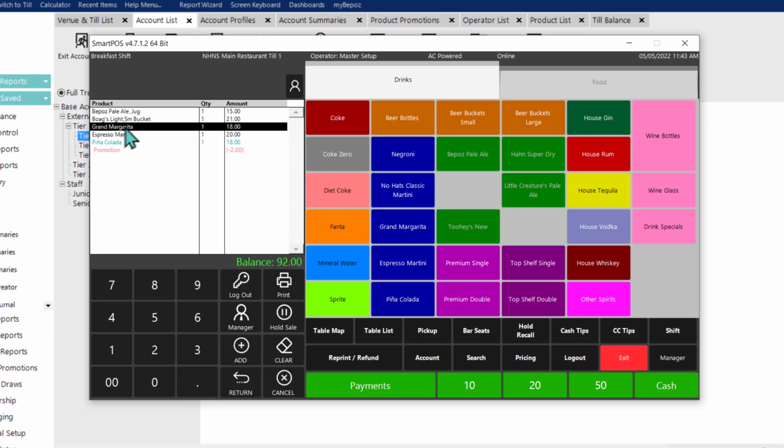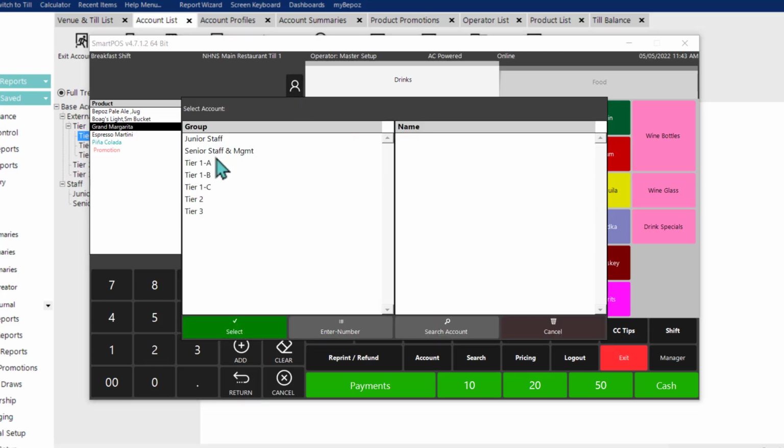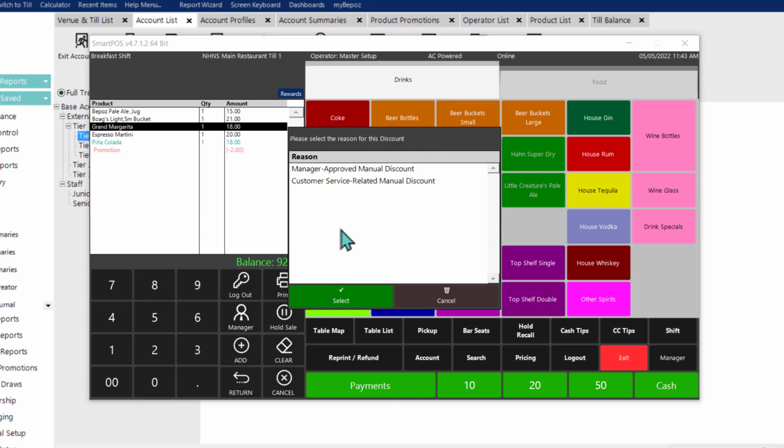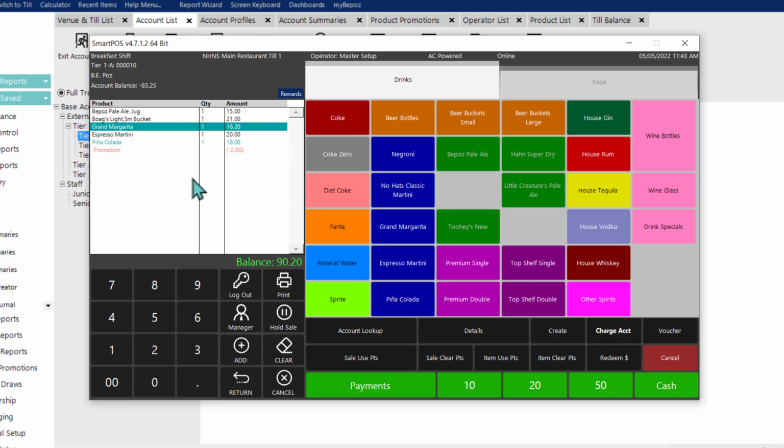and then we can select a product here. And when I add an account now, I'm going to be prompted to select the reason for the discount. But based on that pricing policy and the workflow there, where we've added the products first, then selected the products that we would like to discount for the account, then added the account to the transaction, that product is the only one that's going to be discounted based on the pricing policy. This pina colada here has been discounted due to an active promotion. But yeah, I just wanted to show you that example as well.